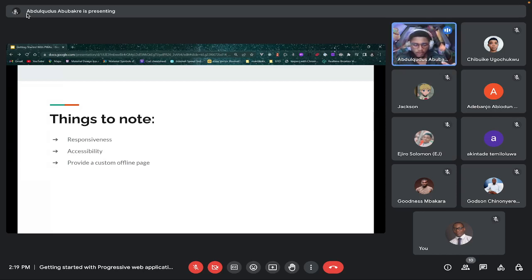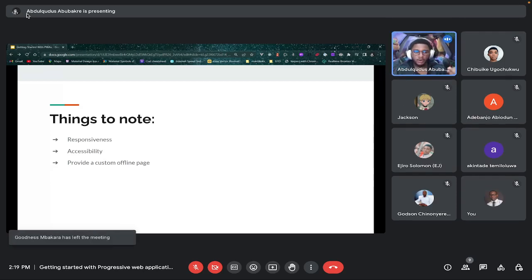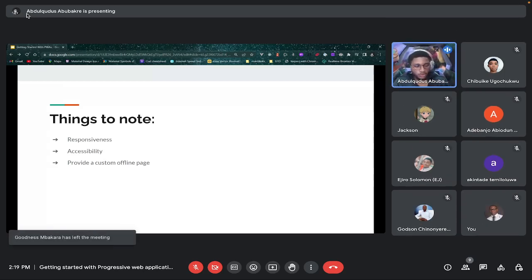Another thing is the types of colors you use, the color contrast, and all of that. You want to make sure you don't use something like yellow on a red background. Those are some of the things you need to consider when you're building a progressive web application. And the last thing, though there are more than this, but the last thing I have on this list is providing a custom offline page. Because progressive web applications are offline first, they don't always make a call to the API. You want to make sure when there's no data at all and when the user doesn't have anything to see, you don't just show them that error screen you get on Chrome, that dinosaur gaming screen.